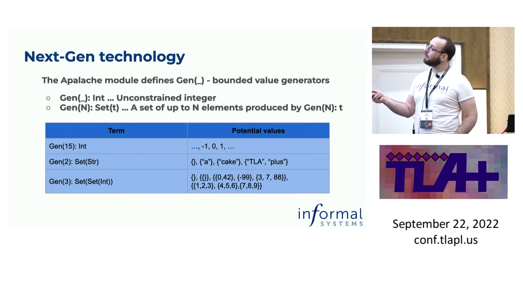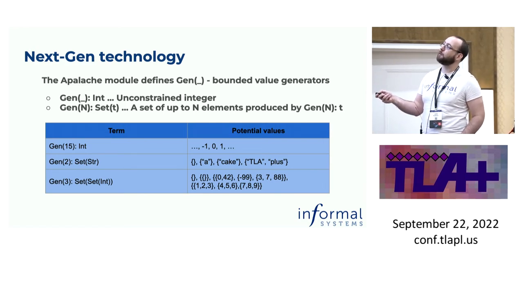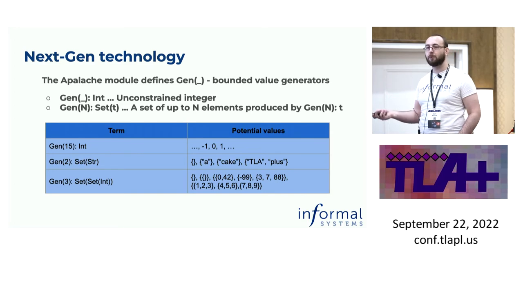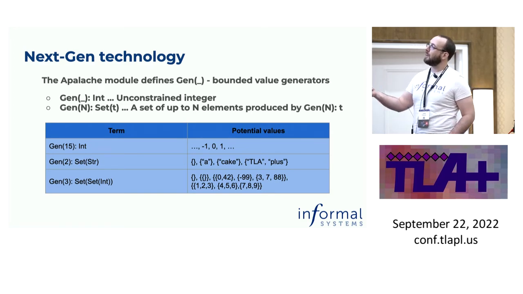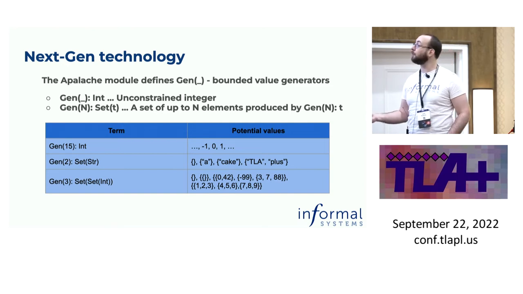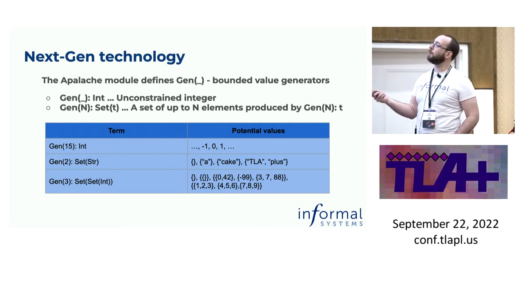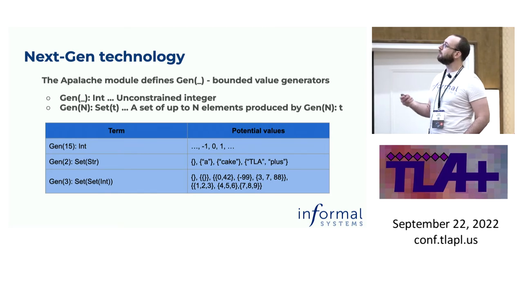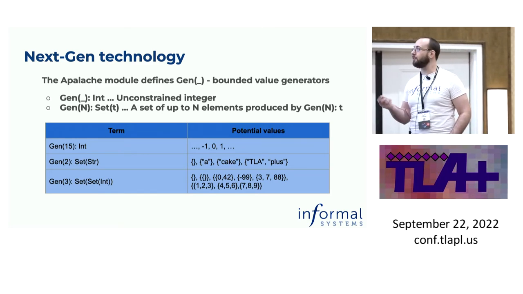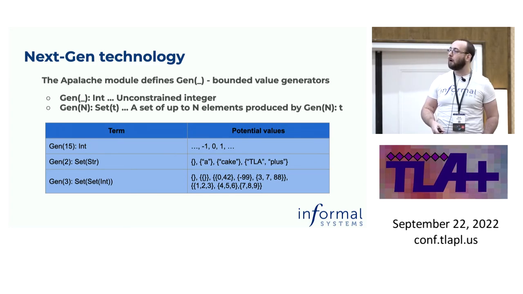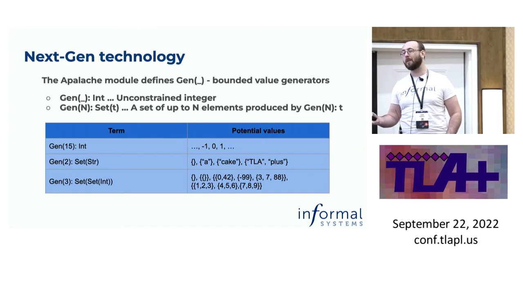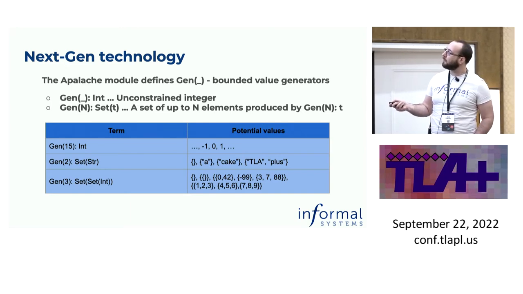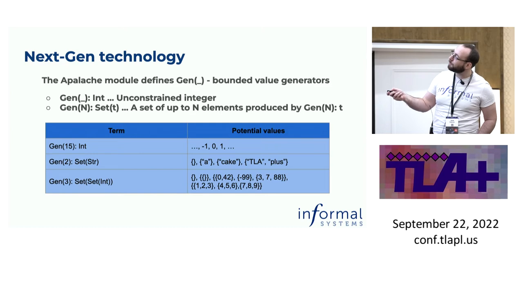And gen gives you, if you're generating primitives like integers or strings, just a value of that sort. So gen k of Int just gives you some integer. The more interesting case is when you have collections. So gen n of set generates a set, or generates a record, or generates a sequence, anything like that, if you think about it, the tree of which has bounded width. In set terms, this means something like gen 3 of a set type.